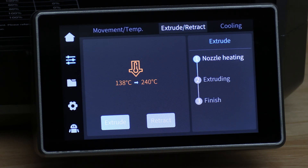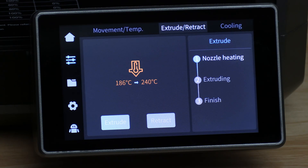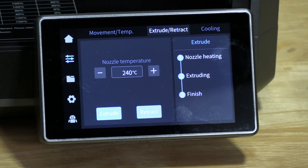You can see how quickly the K1 Max heats its hot end. When the heating is complete, the menu will switch from nozzle heating to extruding and you should visibly see PLA coming from the nozzle. The hot end is extruding and that is a good sign that your filament has been loaded successfully and you have a well-primed hot end. When it's done your screen will say finished — you can simply pinch that extruded piece and discard it. Be careful not to start the extrude process all over again.